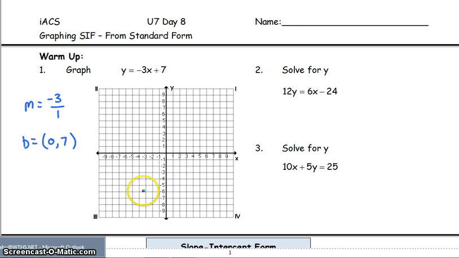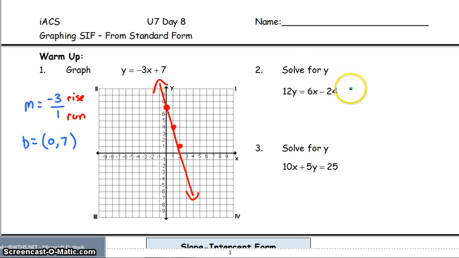So I go to graph. I begin at 0, 7. It's always on your y-axis. 0, 7 is right here. I begin by plotting this point. I move -3 over +1. So my rise is -3. My run is +1. 1, 2, 3 down because it's negative. 1 to the right because the 1 is positive. Once I have my 3 points, I can use a straight edge and draw my line, making sure it goes through all of the points, and I have arrows on it so I know it's a line.